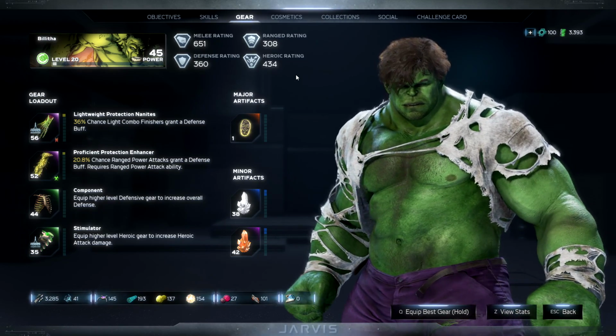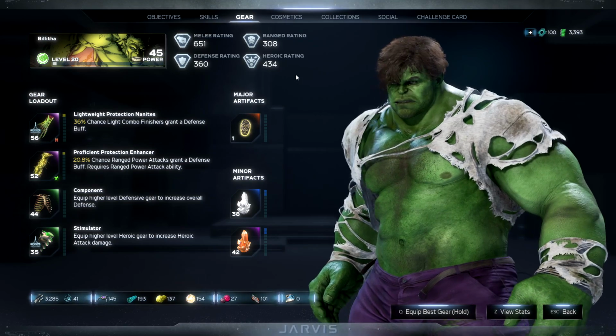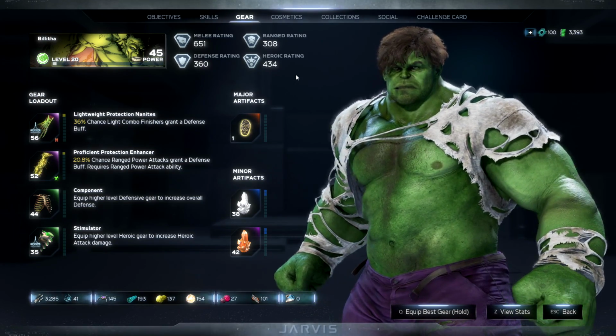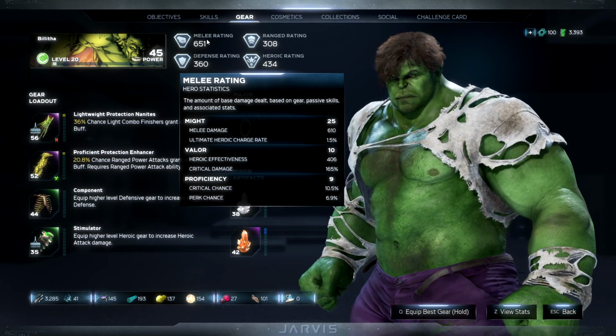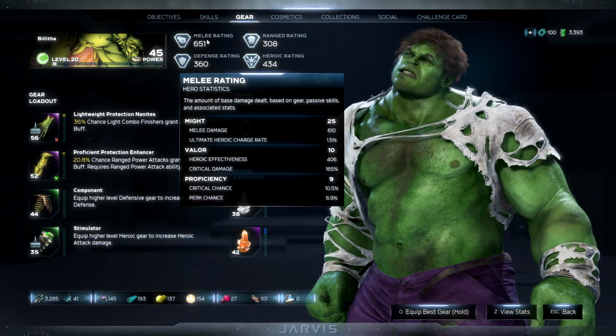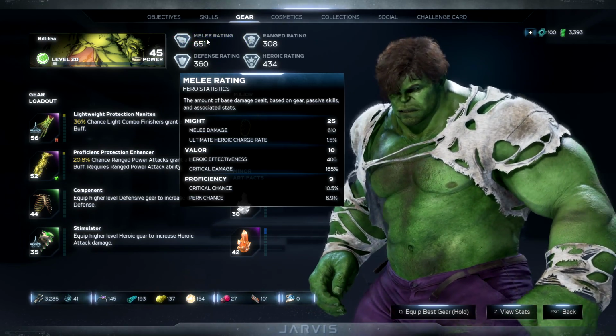With the Hulk, I don't really use his ranged too much, although I am using melee all of the time. So I've put gear on that's going to benefit my melee rating. So looking at the melee rating of my Hulk, 651, I want Hulk to be an absolute tank that can output a lot of melee damage. So I'm going to boost his defense rating and his melee.